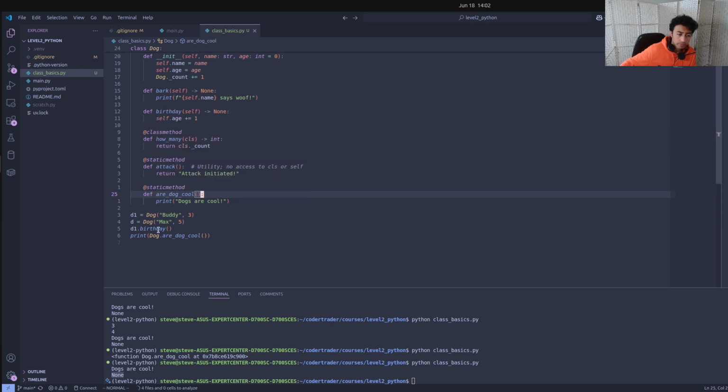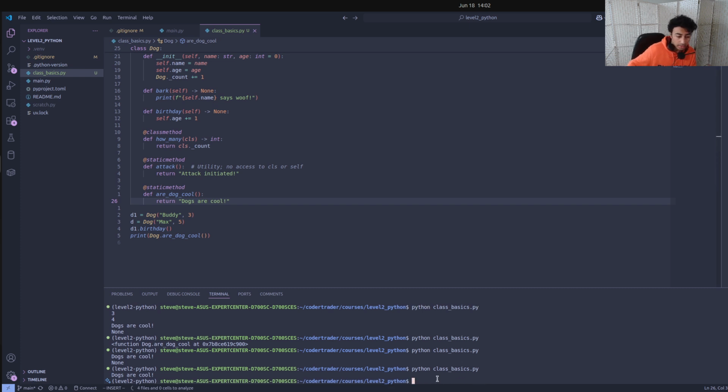It prints the result of this, right? If you really wanted to fix this, you could just return a string, and then it'll print the string, right? Yeah, cool. So that's what I wanted.